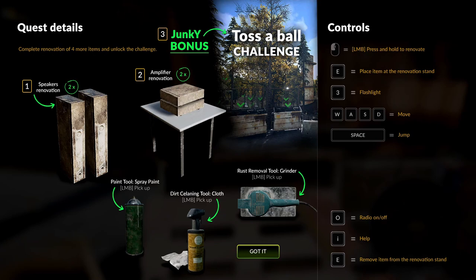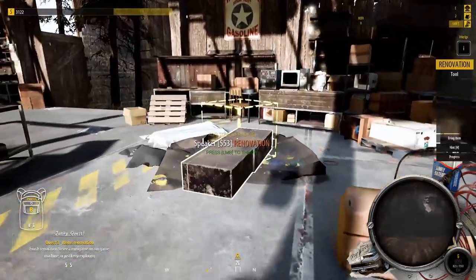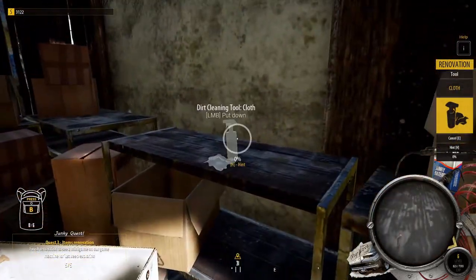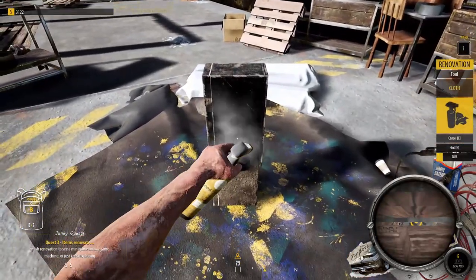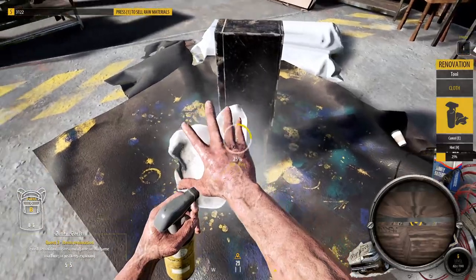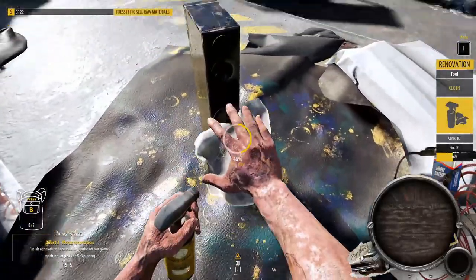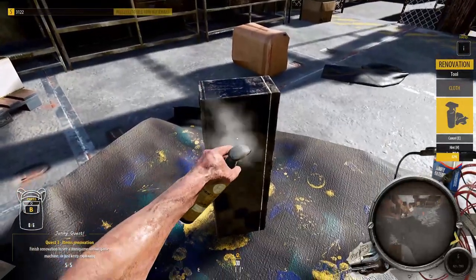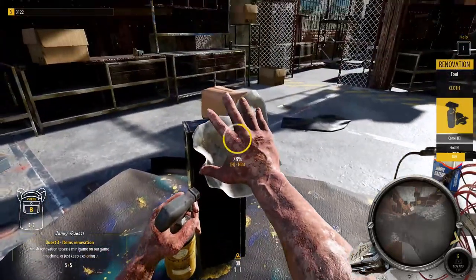Ooh. There's a random challenge. A toss a ball challenge. Okay, so wants to renovate the speakers and the amplifier. Yeah, so it's only questy items that we can renovate in a minute. That's cool, but and then it wants us to get the cloth. So we get the cloth and we spray. Spray. Yeah, give it a good old spray. Wow, these were filthy. Spray it. Yeah, there we go. Give it a wipey.